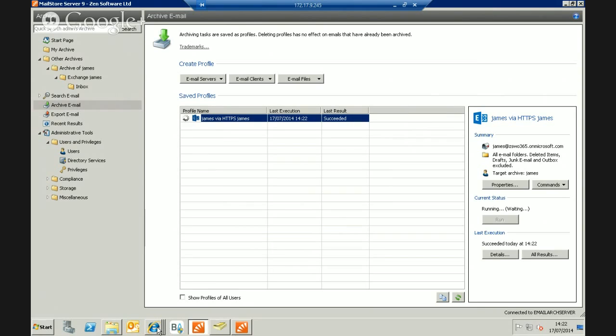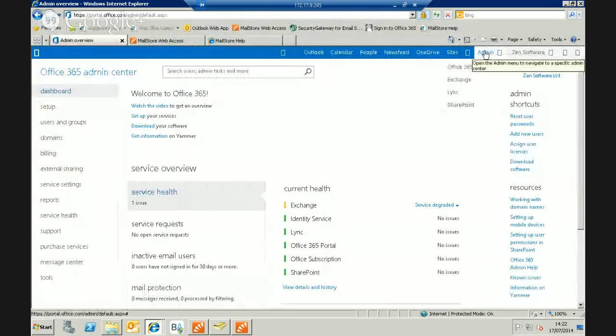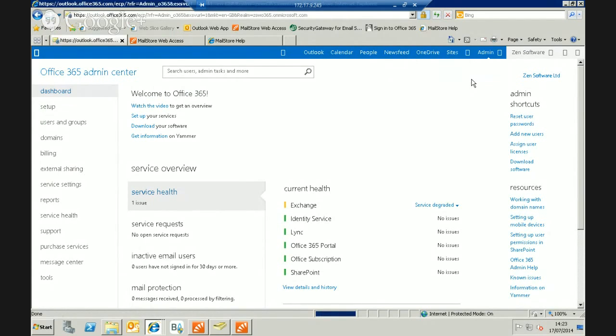The first thing I need to point out is what do we need to do in the Office 365 account. Up to now, all I've needed to know is the user's login details. From now on, I need to set up a special user that has more permissions on many users' mailboxes. So if I switch to this window, hopefully I should have my Office 365 management window open. This is what is different really about the more premium packages. So if I go into the Administrate Exchange features, and please bear with me, it's not the fastest of virtual machines, this one.